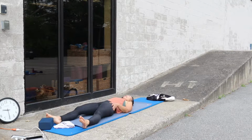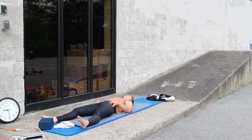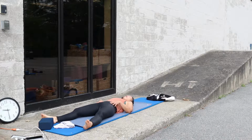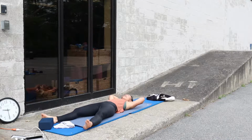Extend your legs out, use your hands to rock your hips side to side. Just allow your legs to be super, super relaxed like a noodle. As you stop your rocking, let your toes drop open. Interlace your hands behind your neck, behind your head.